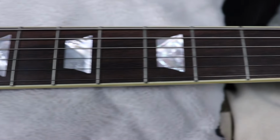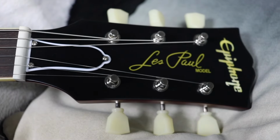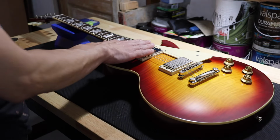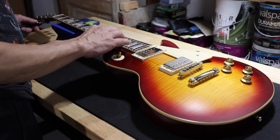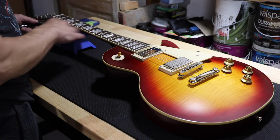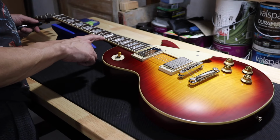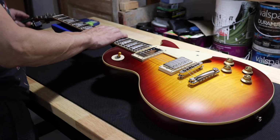And the other big difference is going to be the electronics. These have Gibson Custom Buckers in the neck and in the bridge. So let's get these strings off and also give you a closer look at the fretwork. While I'm taking these off, the setup as it came from the factory was really nice on this. The action was about 1.75 on the bass side and about 1.5 on the treble side.